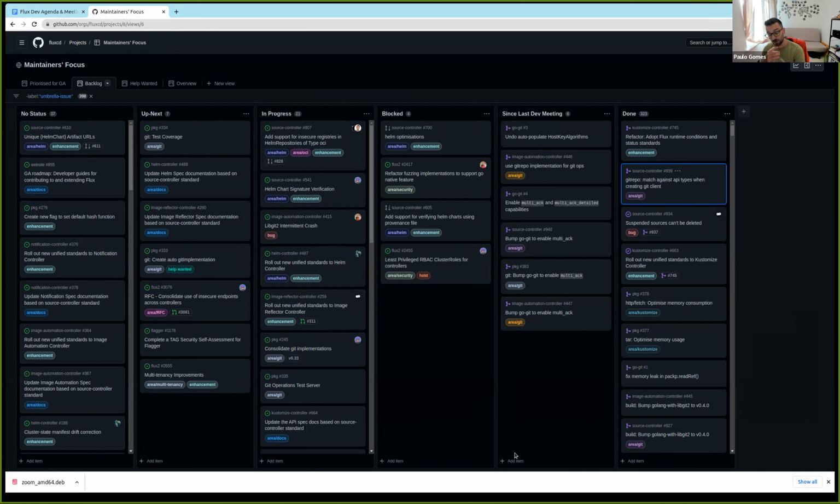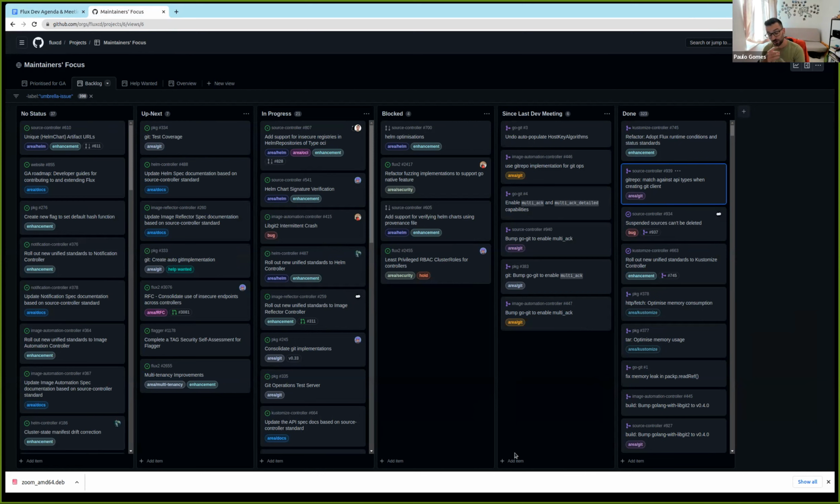All right. Yeah, let me cover the ones about Go Git and all that kind of stuff in one go. So keep jumping them until we get there. So let's go refactor adopt Flux runtime conditions.